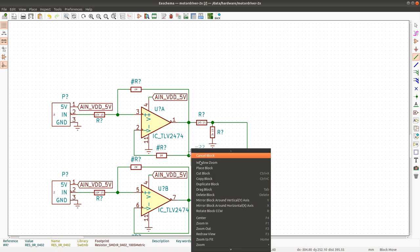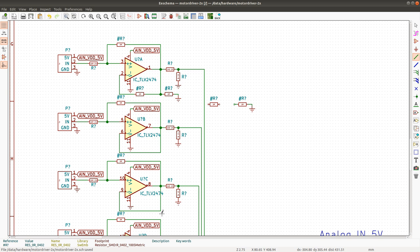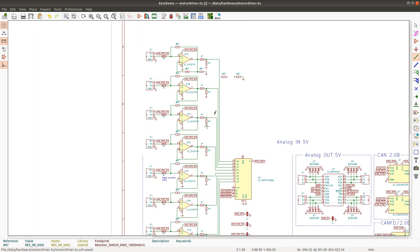I can easily copy them like this. So I'm going to duplicate this one, and I'm going to place this one somewhere where it makes sense. That's too close. Got it right. Okay. So, I'm gonna duplicate this circuit and place it onto all the inputs.